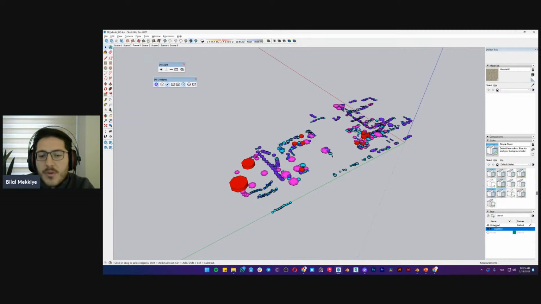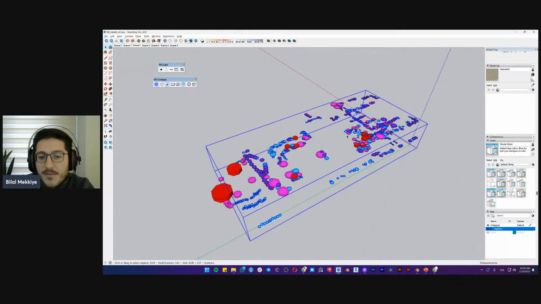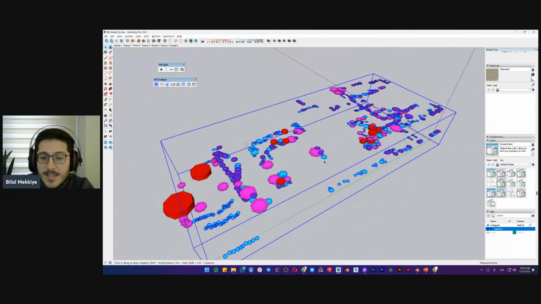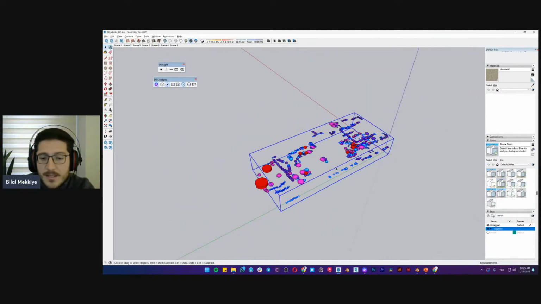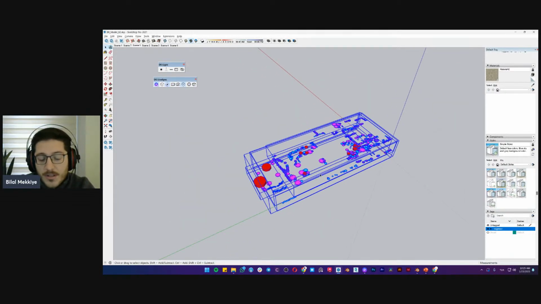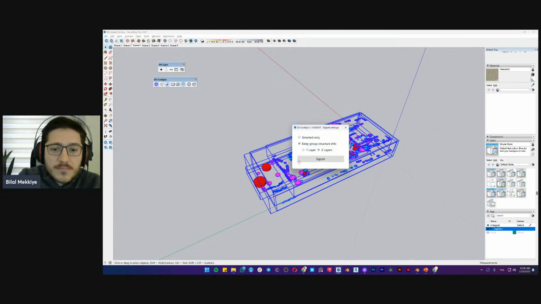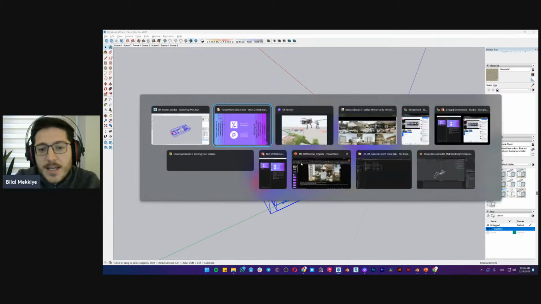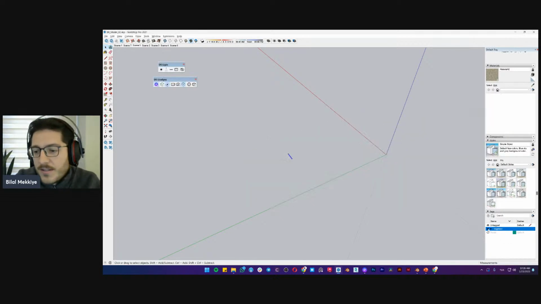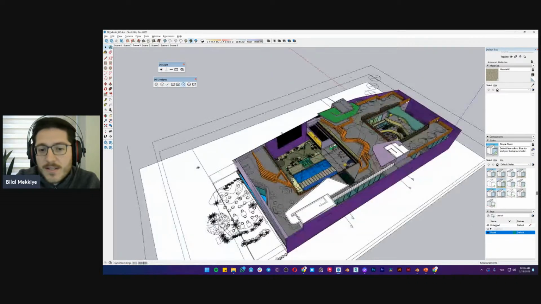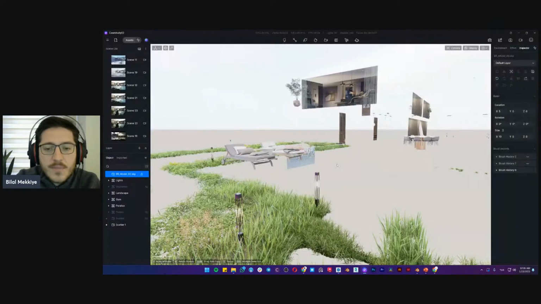Now in Lumion, you have to save every one of them as an exploded group to a separate file and import it separately. In D5, you can select everything, and all you have to do is go to the export menu, select it only, and use this 2 layers export. When you export that, I'm going to close this vegetation, open the model, and sync into D5. Wait a second, and yeah.